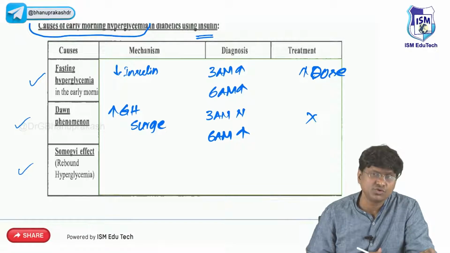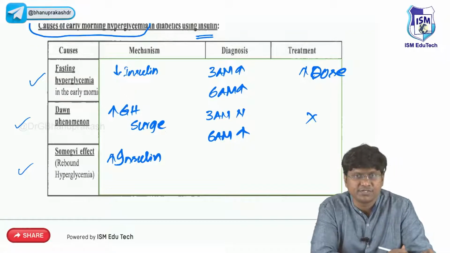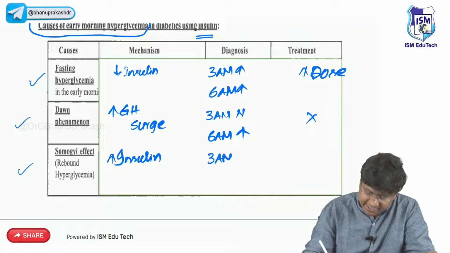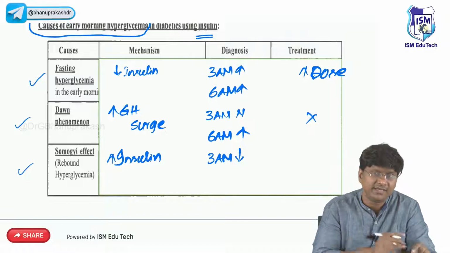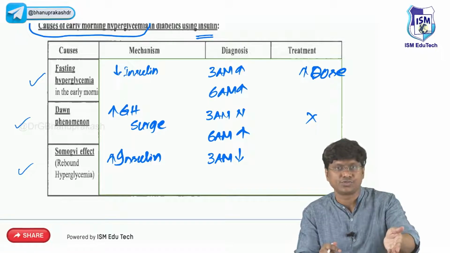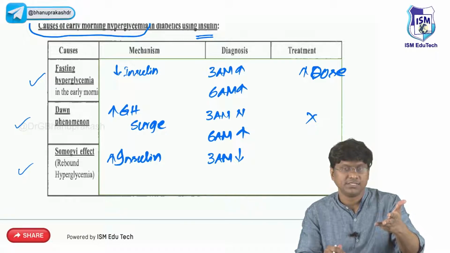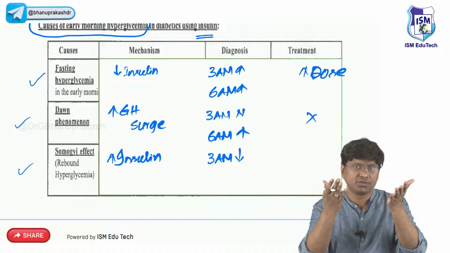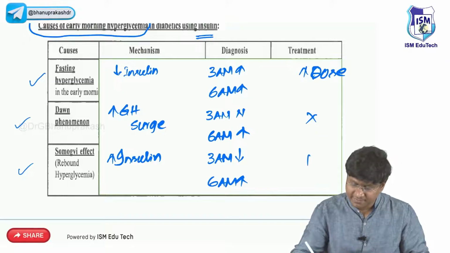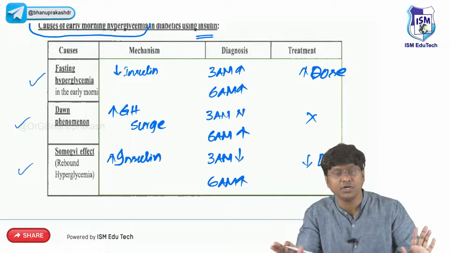Somogyi phenomenon. Why is this Somogyi? That is because of increased insulin administration. The patient is advised 10 units, but by mistake the patient has taken 20 units. So whenever the patient has taken insulin excessively, 3 a.m. blood glucose level will be reduced. When 3 a.m. blood glucose level is reduced, there will be release of counter-regulatory hormones: glucagon, steroids, catecholamines, thyroid hormone, growth hormone. They will increase the blood glucose levels, so 6 a.m. blood glucose levels will be high. What is the treatment? You need to decrease the dosage of insulin. This is your Somogyi effect, which is also called rebound phenomenon.